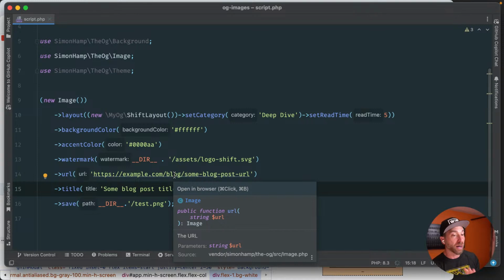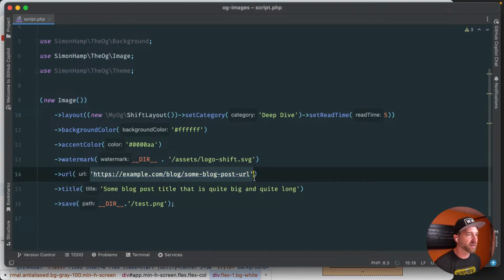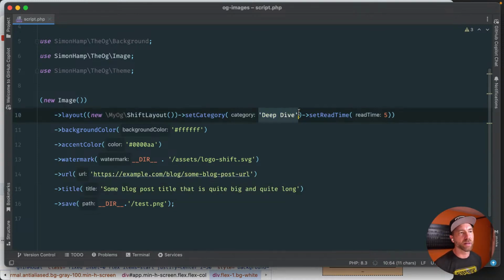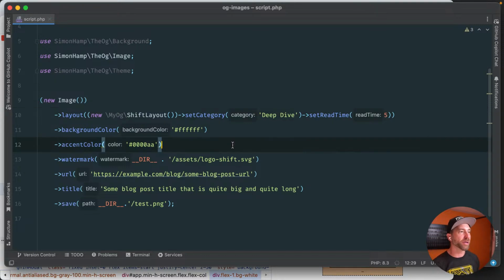And what I want to do now is basically attempt to plug in these items through a script, right? So I want to generate these images for each one of my posts. Now that we've proven that we can generate this programmatically, once I finalize that Shift layout, I want to be able to plug in each one of these things for all of my blog posts.